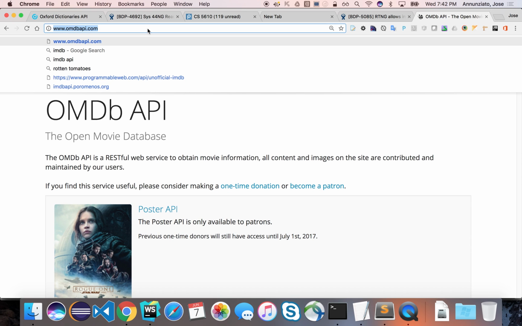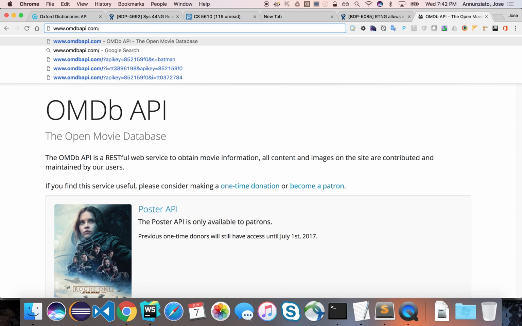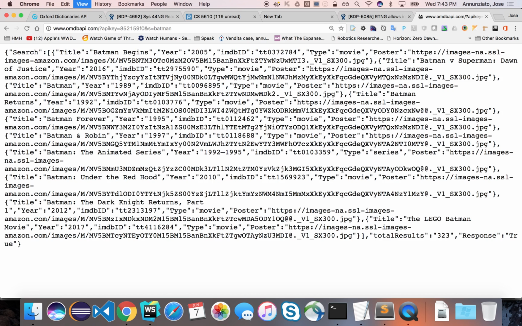The base URL is the actual domain name for the website, and then appended to that, you can append several things. One of the things that you need to append is the API key. That's my API key. Don't use my API key. Plus, then you can provide search criteria, like for instance, just a generic search term, that will try to pattern match that against director names or actors or anything in the plot or movie titles, and things like that. So if you query that, it comes back with a JSON object.